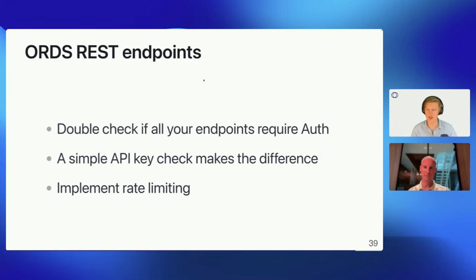This could be tedious, but a really simple if statement at the start of your auth handler package, for example, with an API key already does the job. You can't have open API endpoints that allow reading sensitive data or even writing data. So just go through the list of all the endpoints and check if they are secured.